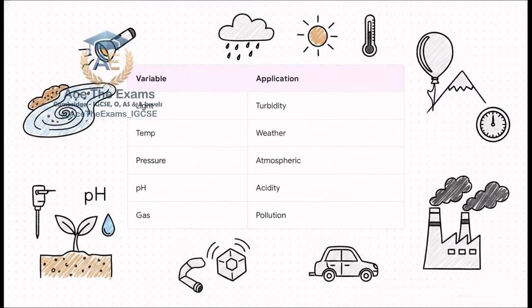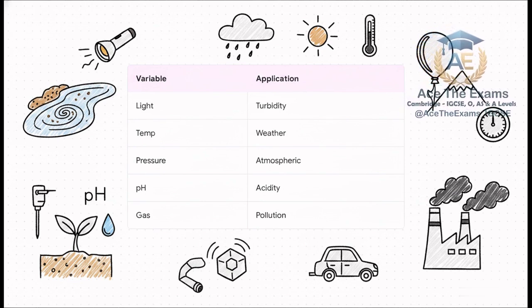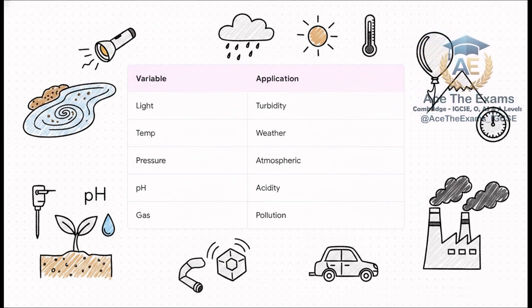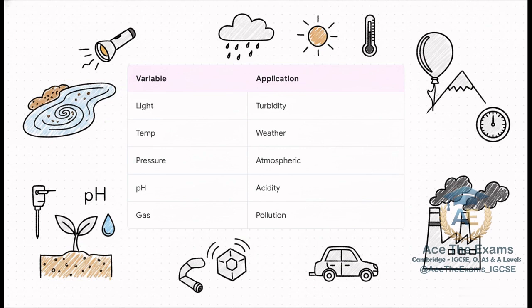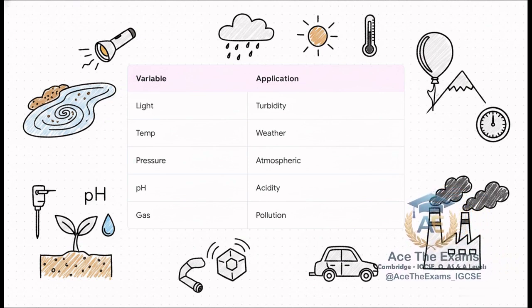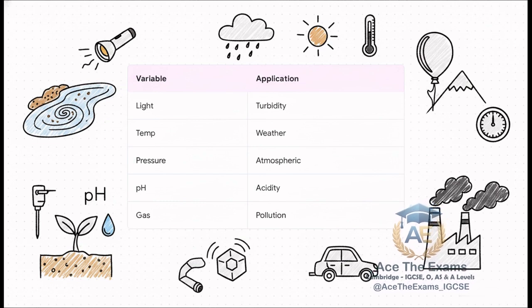Now, examiners fully expect you to perfectly pair physical variables with their real-world applications. You can't just vaguely write, a light sensor checks water. No way. You've got to specify that a light sensor measures turbidity, which is the cloudiness of a river caused by pollution, or that a pH sensor measures the exact acidity of soil. Being precise like this proves you actually understand the technology. Now, in a moment, I'll show you the exact examiner clue about calibration that changes your answer completely. But first, you need the framework that makes that clue super obvious.